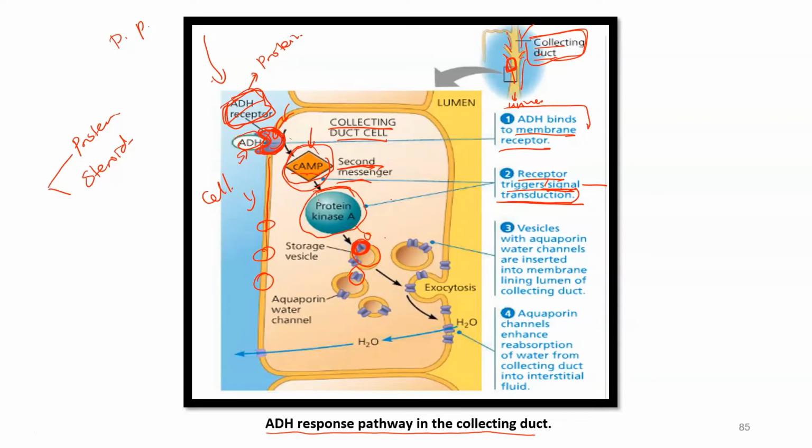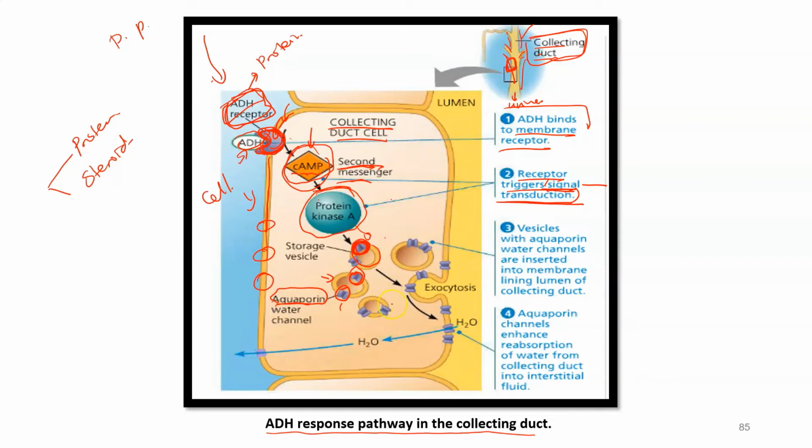We have learned before, in semester 2, the function of rough ER in producing protein. Rough ER produces protein because it has bound ribosomes, and the protein is brought to the Golgi apparatus. The Golgi apparatus will modify it and produce a more functional protein, and then you have the formation of secretory vesicles with protein on the vesicles. This time the protein forms aquaporin.